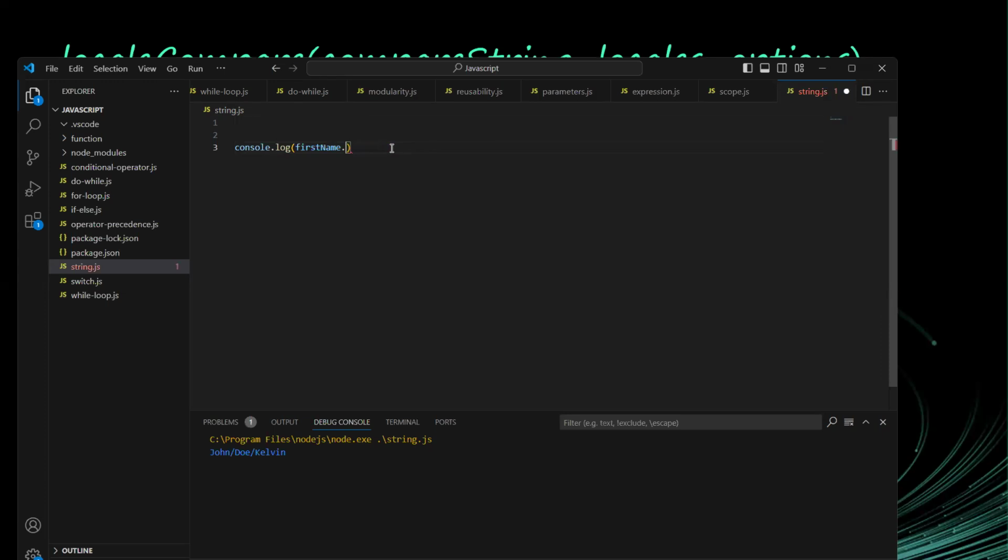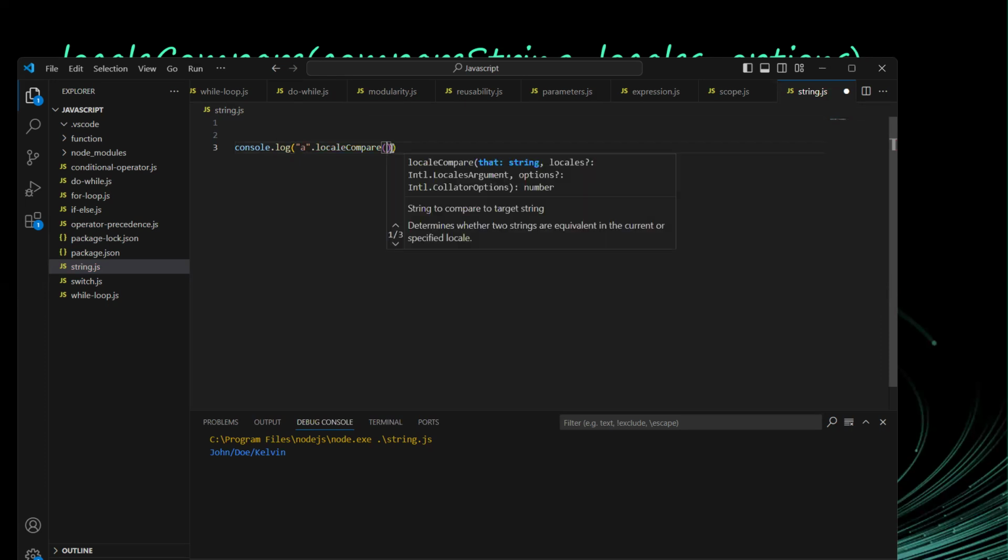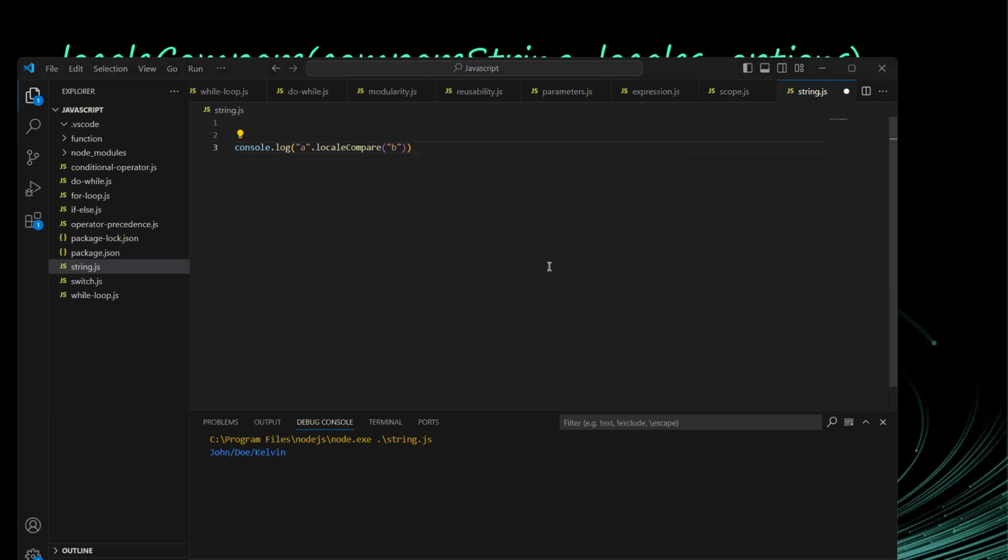So if I want to compare, this is A. I want to compare A with another letter. I will say A dot localeCompare. I want to compare it with B. So if I want to compare it with B, what do I do?